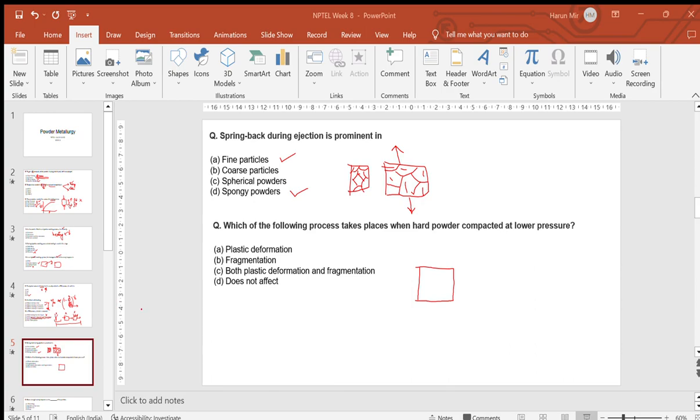Because first you will form a feedstock. Formation of feedstock means that you will try to mix your powder particles with the binder. Then you will mold it. You will send it to a mold, open the mold, put your powder inside it, close the mold. And then after molding and ejection, you will go for binder removal. This is after your molding process, because you have to remove the binder that is present. Then you will subject it to sintering. So this is the correct sequence for a powder injection molding technique.